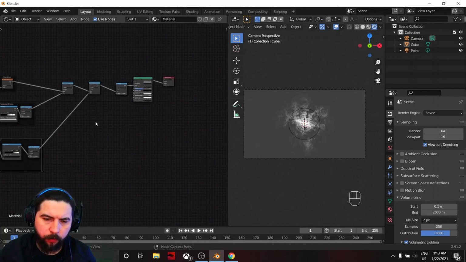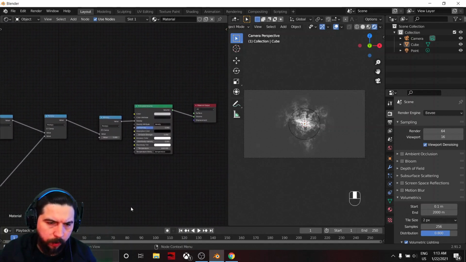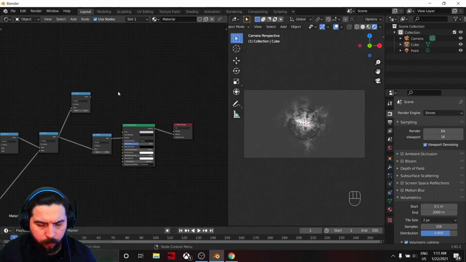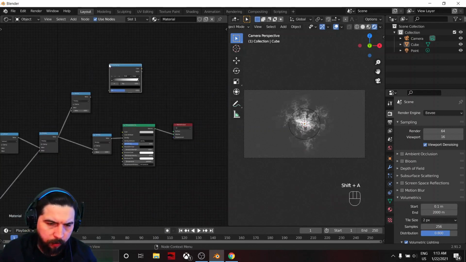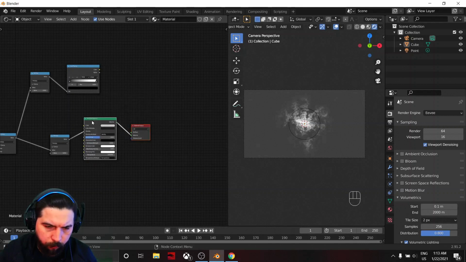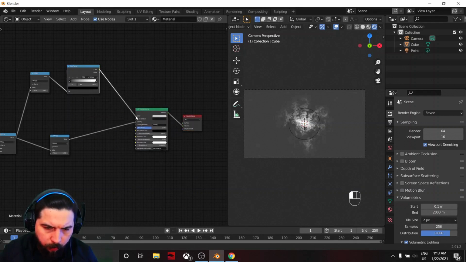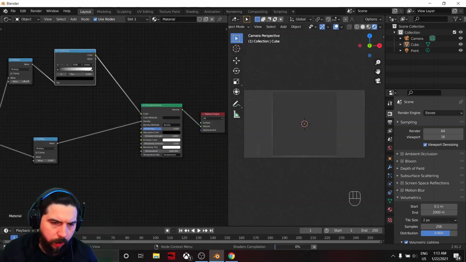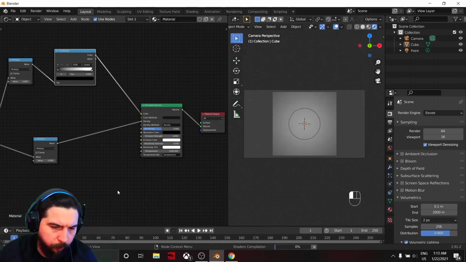And finally, in order to add color, what you can do is from this multiply node right here, you can just duplicate it and plug it like this. Again, this will allow us to control the strength of the color. Quite simple, just add a color ramp, plug it here, and we'll plug this result to our color node as so. And this, remember, it's currently at 0.5, so I might want to bring it up to 5 maybe.